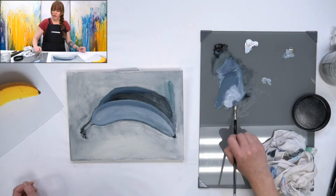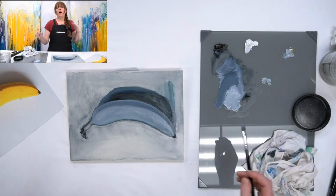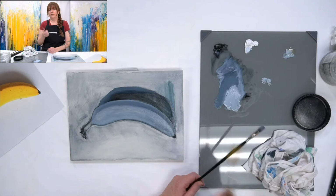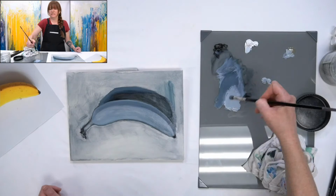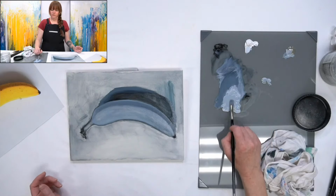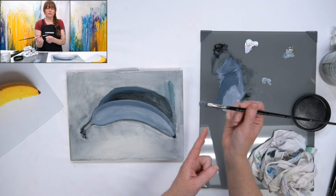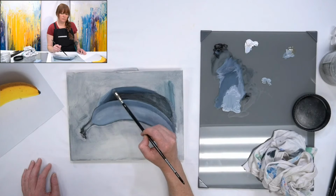It's a little too much liquid. Whenever it comes to liquid, I just want to add enough to my oils to get a nice consistency. Also, side note, I always forget to mix with a palette knife. If you're not very good at mixing with your brush, this is a great tool. Whenever you are mixing with your brush, you'll never see me really scrub my brush into my paint. You usually see me pulling it like this. I might do a little swirly action, but for the most part, I'm still going in the same direction as I would when I paint, and that's why I mix with my brush. I still make sure the way that I do it is good for my brush and I'm not destroying the poor thing. Because these are awesome brushes. You don't want to hurt your brushes. Be nice to the brushes.